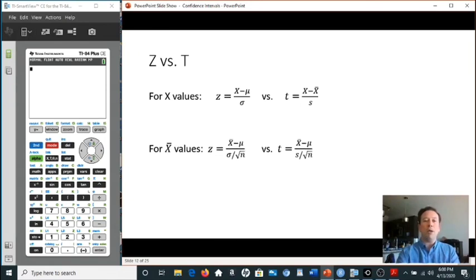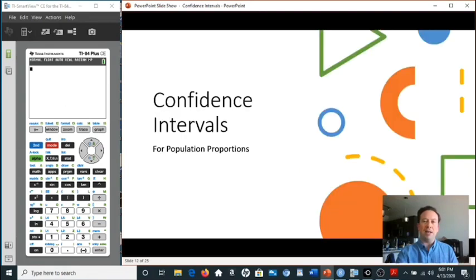And also remember, we learned a little bit about the distribution of x bar. Remember, x bar has a standard deviation of sigma over the square root of n. So if it's a t-distribution, sigma gets replaced by s, mu doesn't get replaced by anything. In fact, you need that for x bar. All right, so you have x bar minus mu and x bar minus mu. You can't change this to x bar because you'll always get 0, x bar minus x bar. So mu doesn't change here, but it does up here. So that's one of the big differences between z and t that you need to know about.